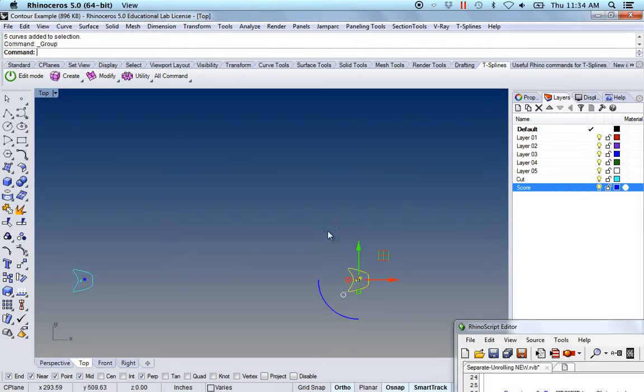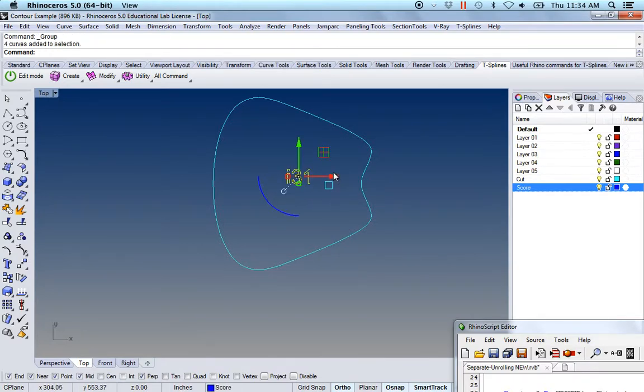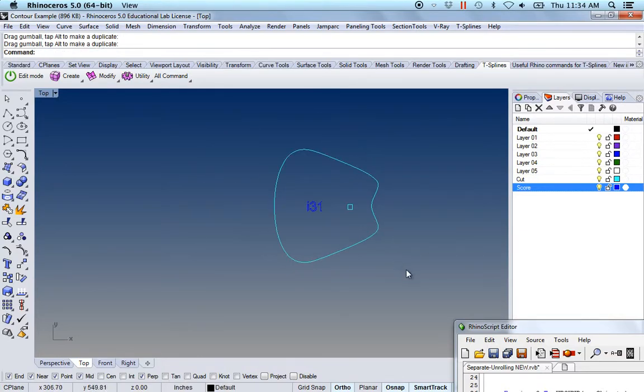If for any reason you do need to adjust anything, for example, if your text is in the way of the cut score, or for any reason it's just sticking outside, then obviously you just need to rearrange it and then group it.